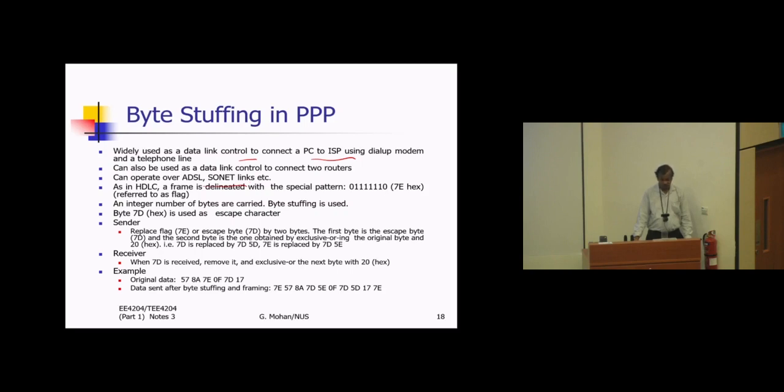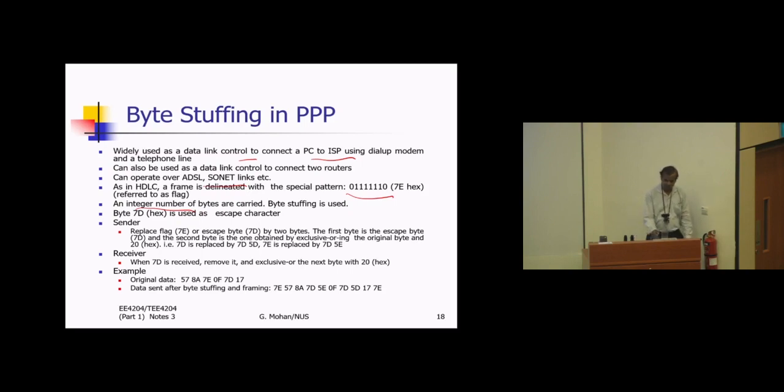Here also initially we send 0 followed by 6 ones and 0 as the beginning flag, and the end flag is the same, but this protocol is a byte oriented protocol. Byte oriented protocol means it will send in terms of bytes, an integer number of bytes. So you cannot add a bit. When you add a bit, it's not a byte, right? So it will carry multiples of 8 bits. So if at all you want to add, you need to add an extra byte, right?